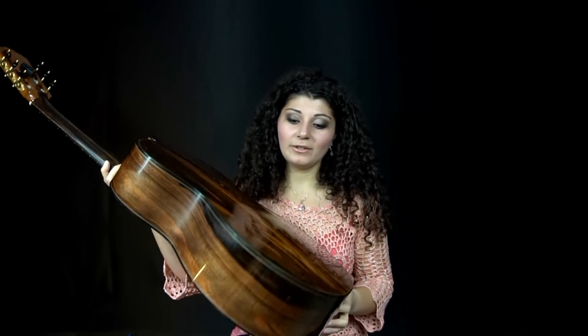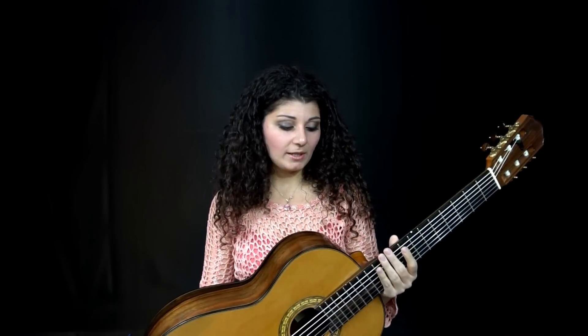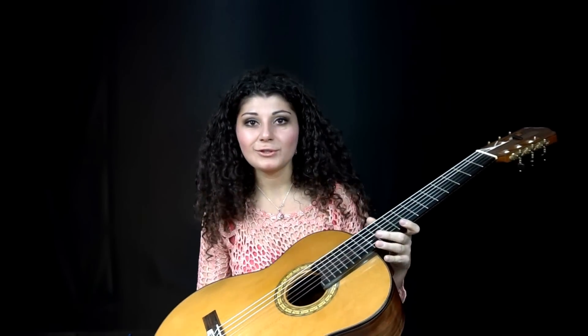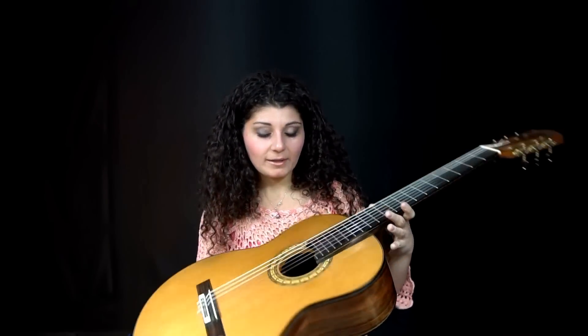The construction is a carved back — it's a little bit rounder. The sides are doubled and it's not laminated; it's actually the same wood, just in two layers, both Ebony. That makes the guitar quite heavy, which I actually prefer because it feels really nice to have that weight sitting in my lap. The front is cedar, it's not double top — that's a question I get asked a lot. It's a single top, and Jean told me it's radial bracing, so there are braces coming out from either side of the bridge. There's no bracing on the back because it is carved, and that's what makes it kind of heavy.